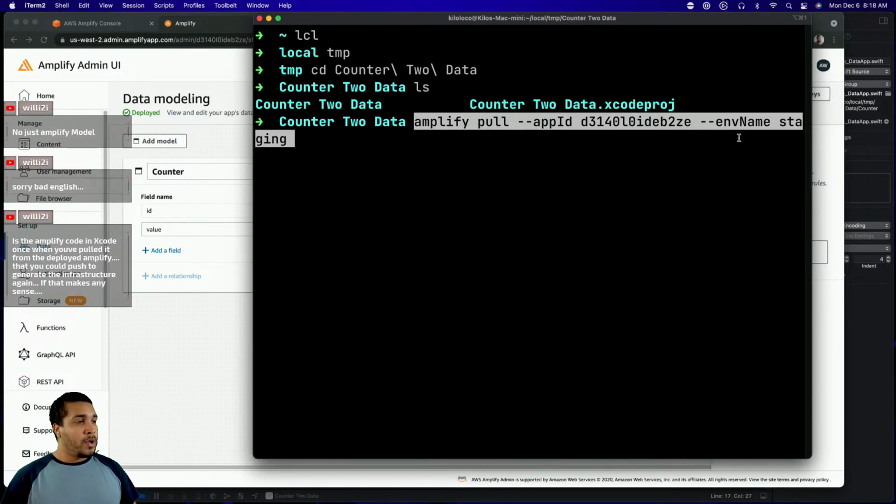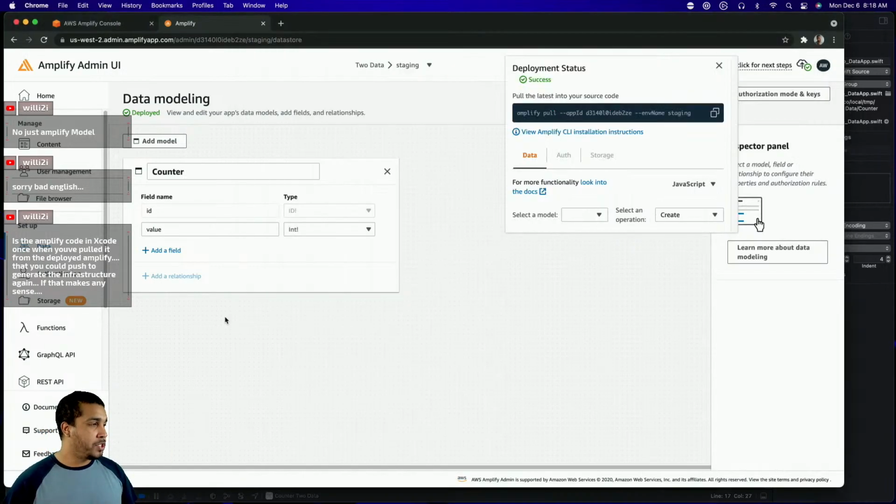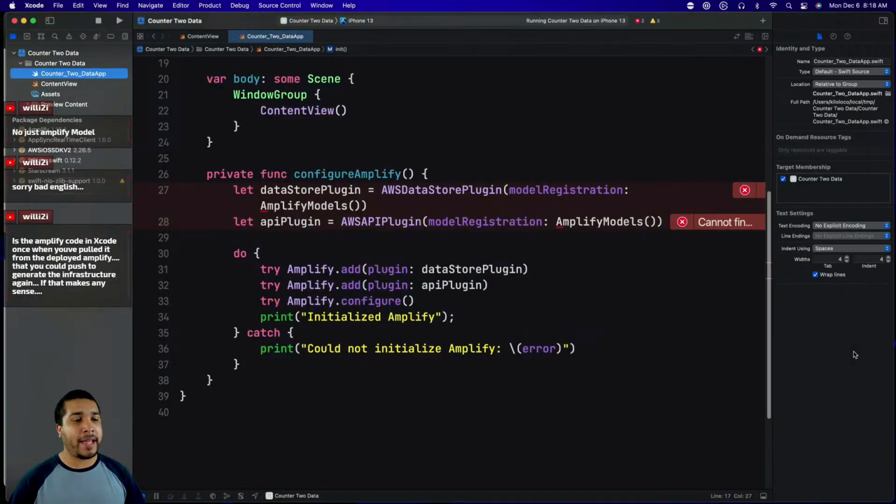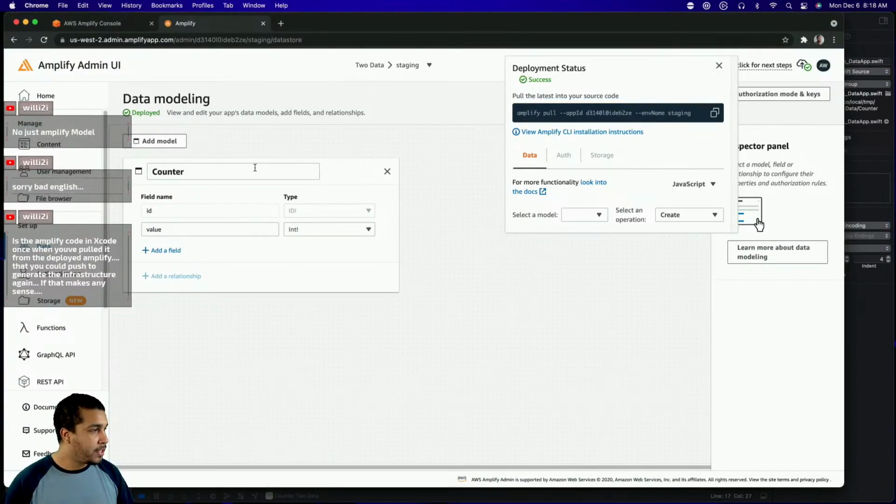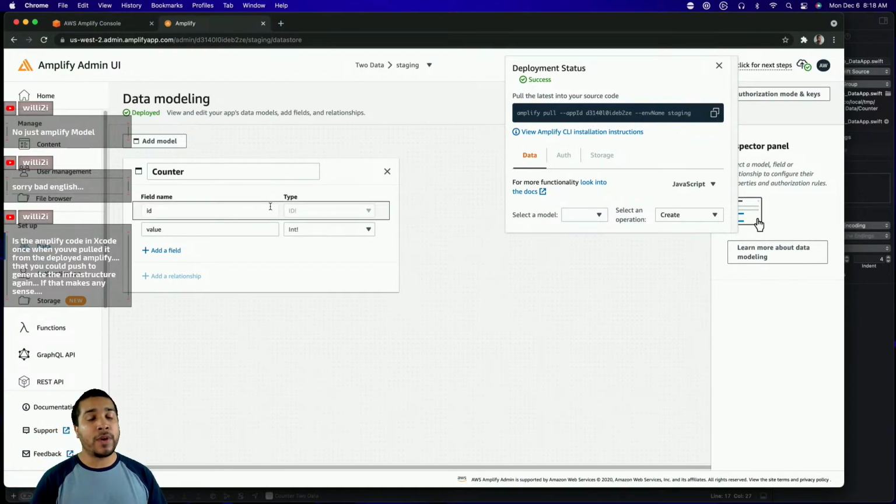So when I do amplify pull, it's going to go over to your Amplify project, which is hosted on AWS, and get all the information about your project so that I can generate things like this counter model. And when you let me know what kind of project you're going to be using, like an iOS project, I know to generate that code into Swift code.